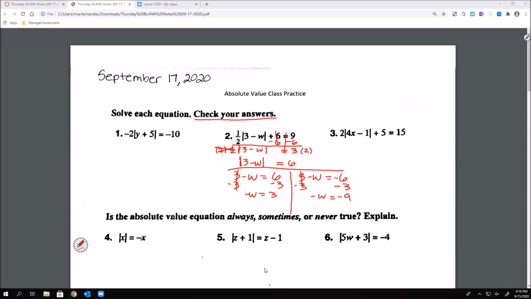Okay. Almost done. I almost got w by itself. Last step, divide by negative 1. So my negatives divide out. I get w equals 3 divided by negative 1 is negative 3. Same thing over here, w equals, and then negative 9 divided by negative 1 is positive 9. So I've got my 2 solutions, w equals negative 3 and w equals 9. Okay. So I'm going to make a bit of room. We've got all this down and make a bit of room so we can check.